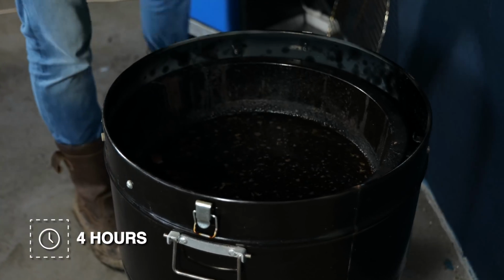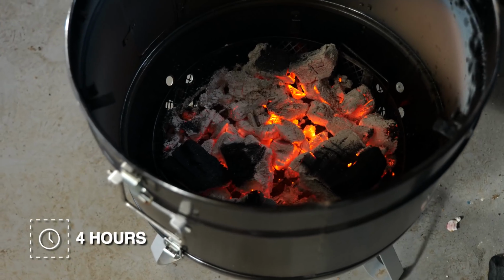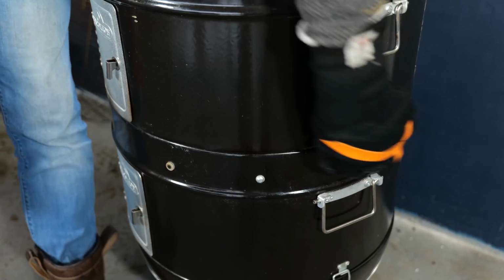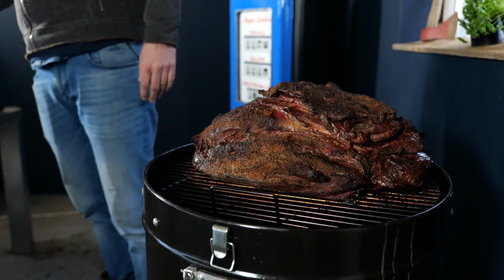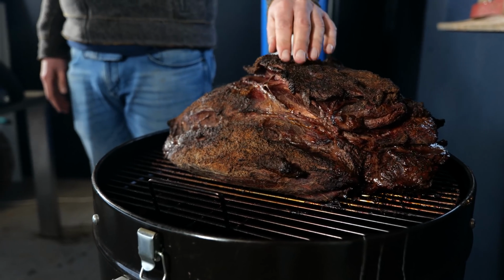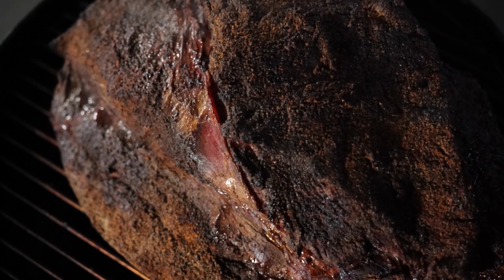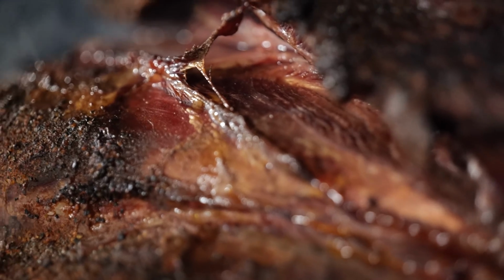After 4 hours of smoking our beef neck with the water pan, we're taking it out. We want that crust to build up. Now we've been running our smoker without the water pan, and the dry air came up and drew all of the moisture out of that mustard, and it built up a crust. Let's take a look. Oh, looking good. We got a nice dark crust build up. Beautiful. That crust is all flavor, and we need it for the end result.